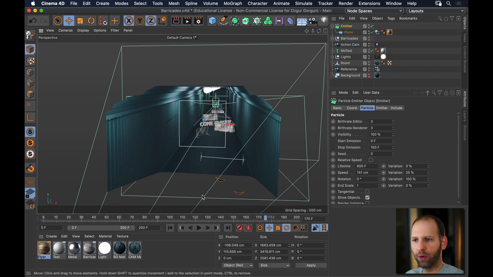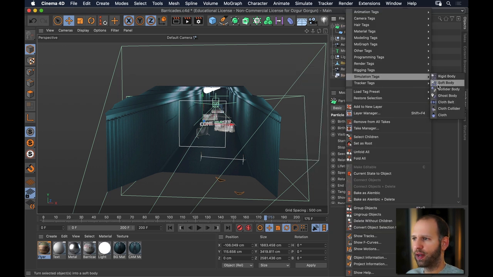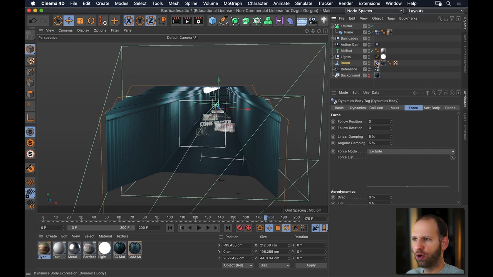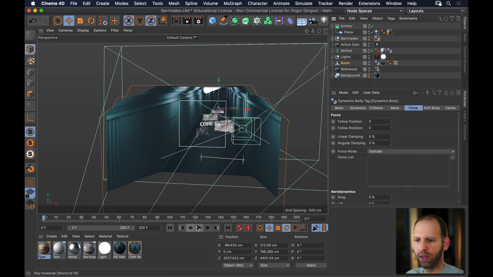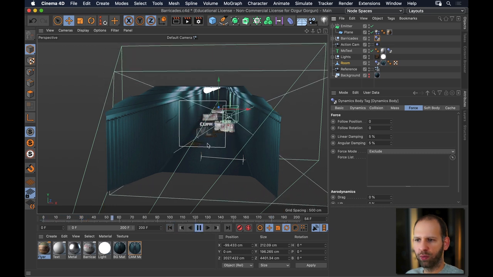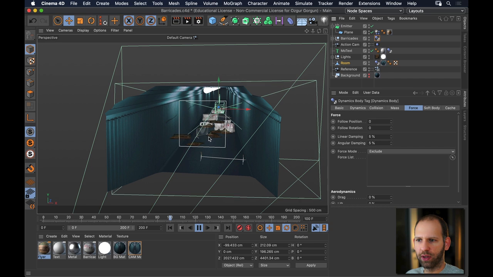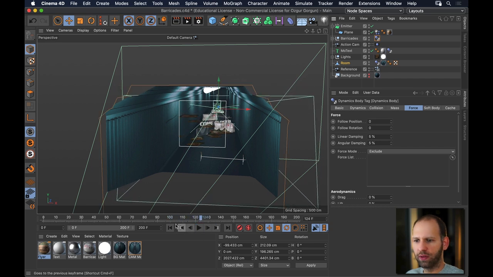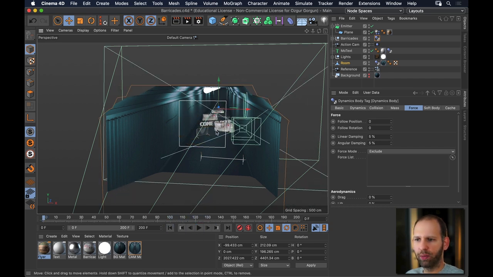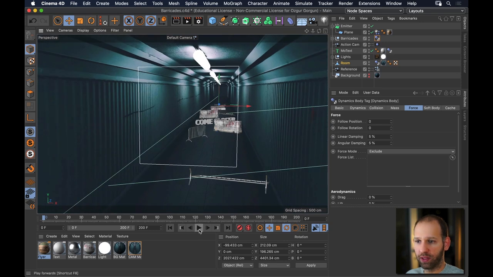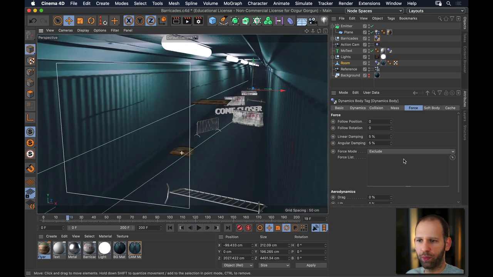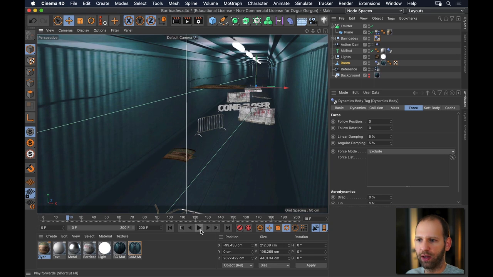So I'm going to need to make the floor and all the other objects collider objects. So I'm going to go to the room, simulation tags, collider, and then command drag this to the mode text and also to the barricades. If I now go back and play, you see that this object will be stopped by all of these smaller objects. So I'll stop this, go back. It looks like the plane is quite massive. You see it's huge compared to the barricade. It's almost the same size as the barricade.